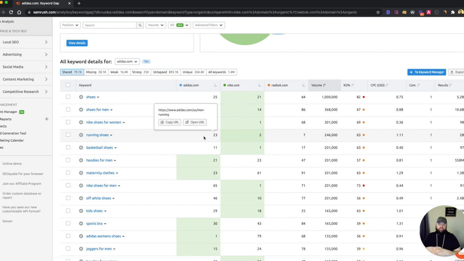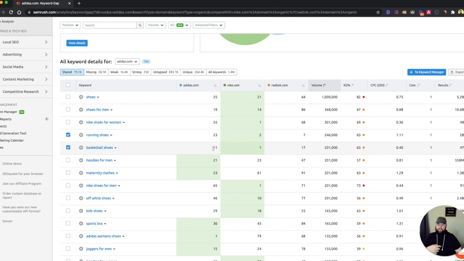But the fact remains that Nike has a first page ranking, and I have a second page ranking. And the search volume is 246,000 searches a month. So it would be beneficial for me as a business to take this keyword and start looking for ways to optimize my site for this keyword. So what I would do is check it as I go along.